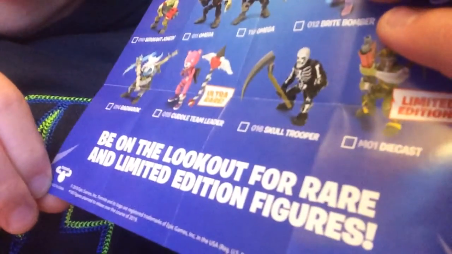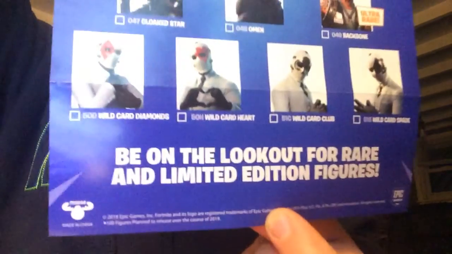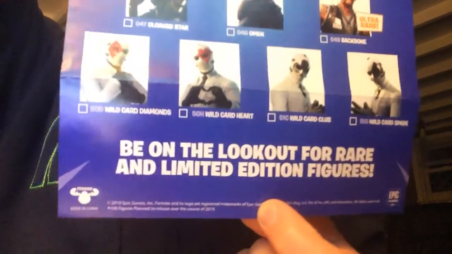It says be on the lookout for rare and limited edition figures, meaning that the limited edition and rare figures are pretty good figures. And we got more over here. Check them out. And then it says on here, you never know what drops next. And then it's the same message here. Be on the lookout for rare and limited time figures. Here's some more.